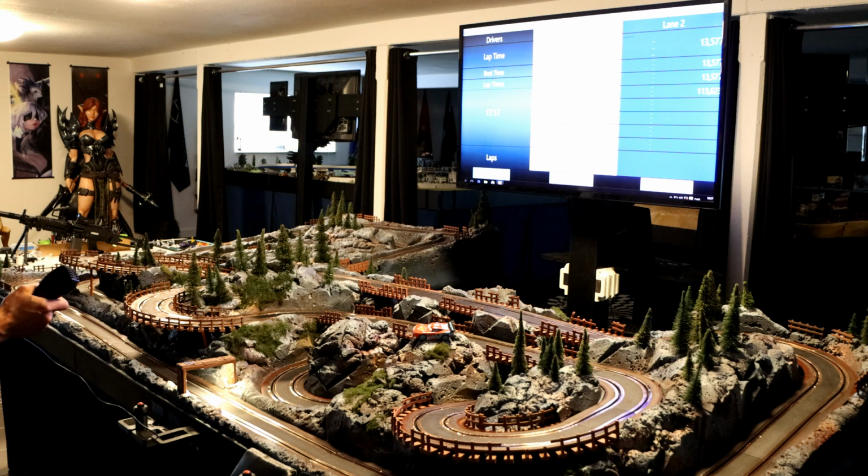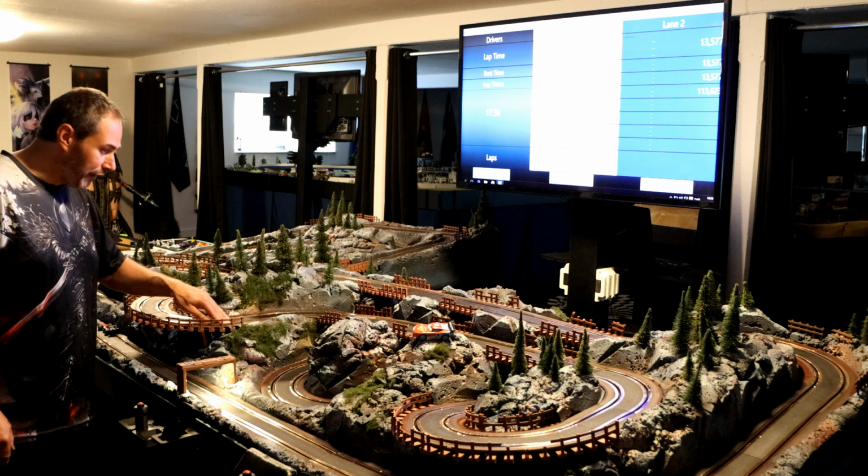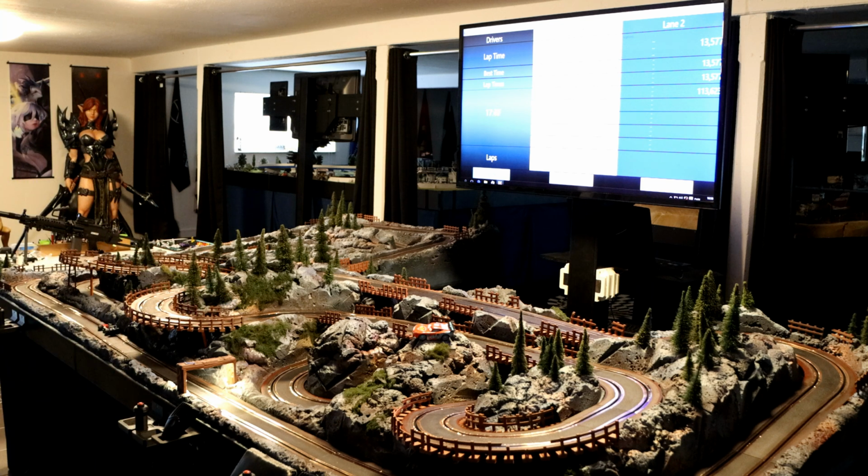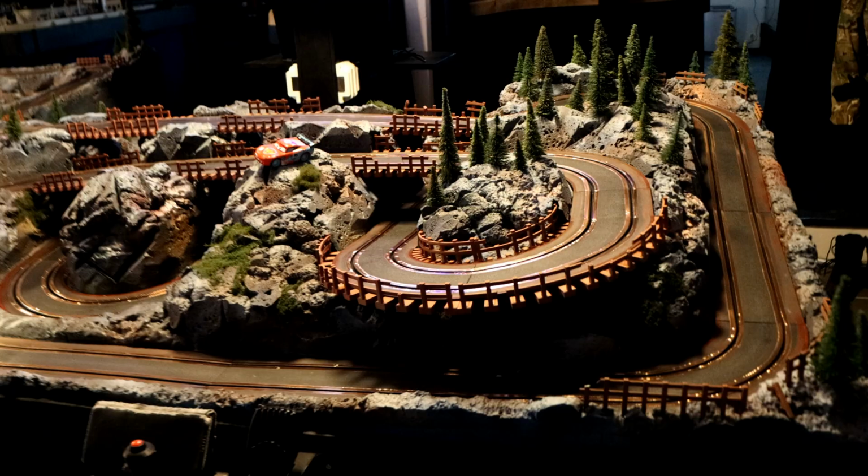It's a great upgrade. Now the only question is, how long is this going to last? Because if I need to change this regularly, then it isn't a great idea. But if I don't have to change it, that would be perfect. It seems like it has really improved the track, and I think the copper looks awesome on this track specifically. So yeah, let's just take a couple of final thoughts here.